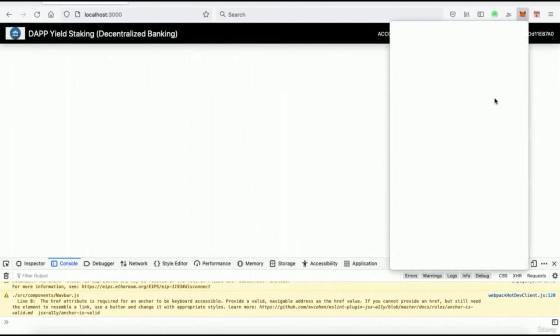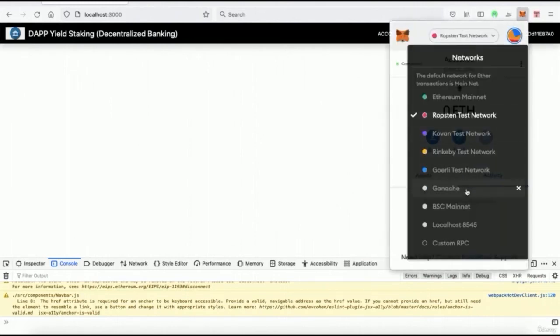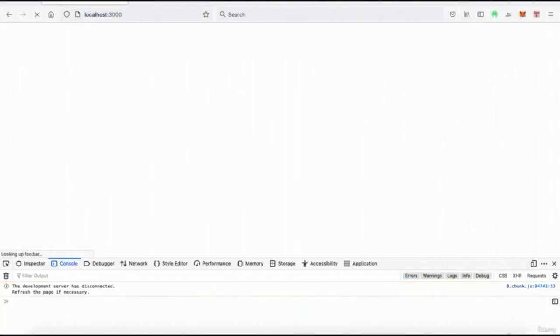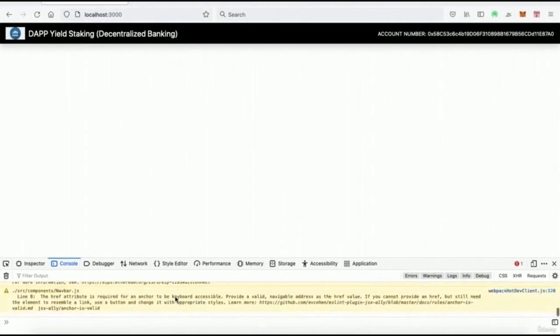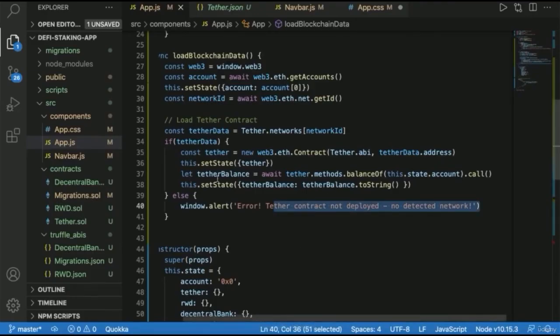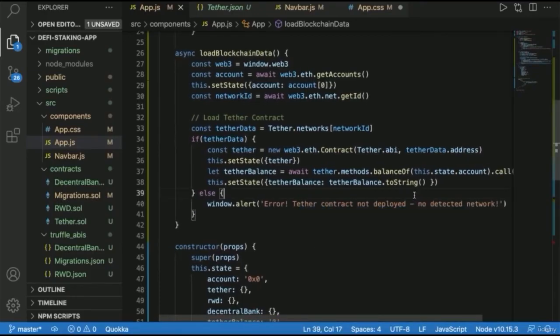So if we switch back again to Ganache and we refresh, everything's loading. And we're no longer getting the balance because I removed the console log. Okay, so everything's working. So hopefully going through that again with you step by step has provided some more clarity for you. If not, don't worry about it. It will take a little bit of time to wrap your head around it. But in any case, when you're ready to move forward, I've got an exercise for you.